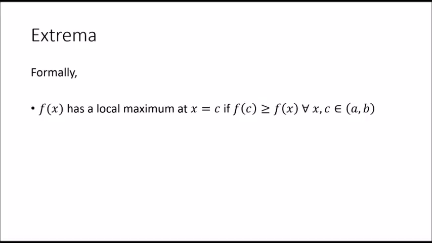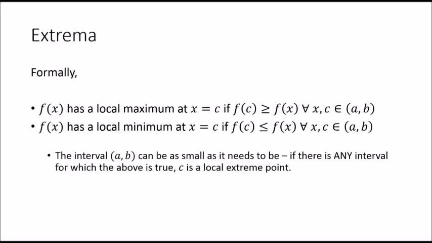So we're going to define extreme points a little bit formally. We can say that the function f of x has a maximum at some value of x that we'll call c if the function's value at that point is larger than the function's value at least over some little interval a to b. Now, I haven't said anything about that interval yet. The local minimum of a function is, again, the same definition in reverse: over some interval, f of c is the smallest value.